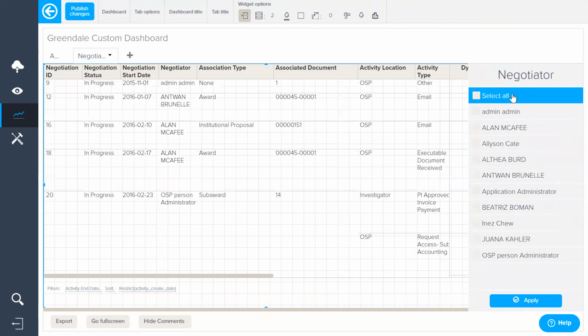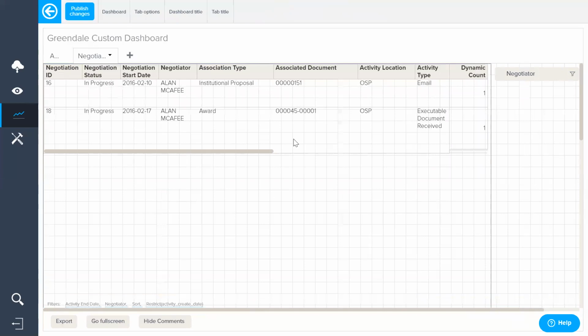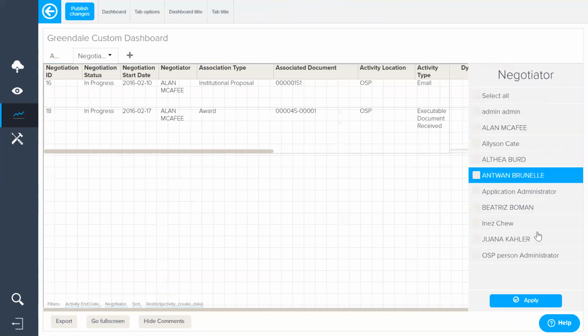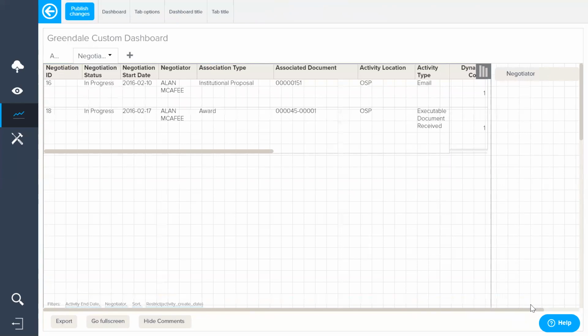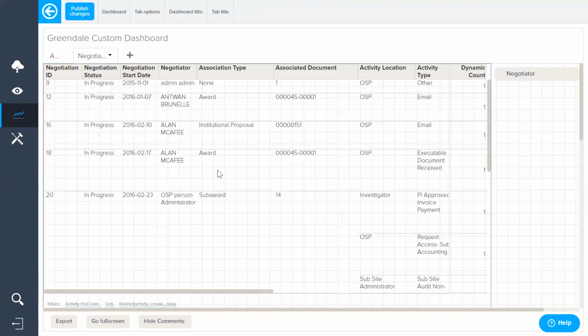And so if I come here and I just want to see Alan McAfee's items, then now I can just look at the stale activities for Alan McAfee. This is also something where Alan could come in and filter this for himself, which is really useful. I can also come in and clear that out. And now I can see the entire report again. A manager could come in and only select their direct reports and see everything that's open and stale for their particular team. So there's still a little bit of manipulation and custom work that could happen once you're in here, but it's a lot less than refining all of this down from the complete negotiation activity list.